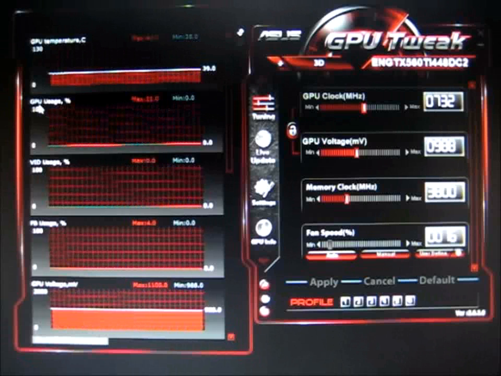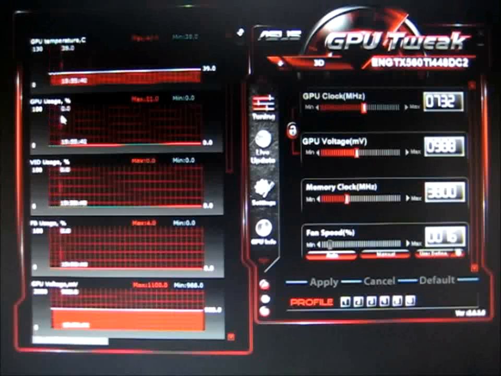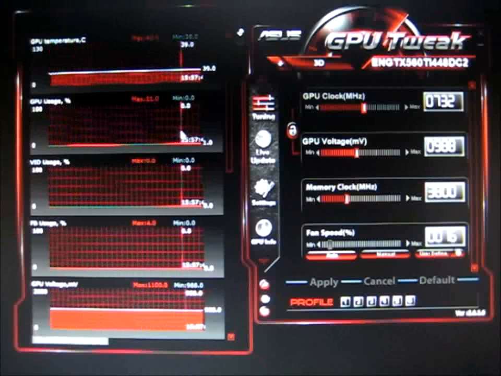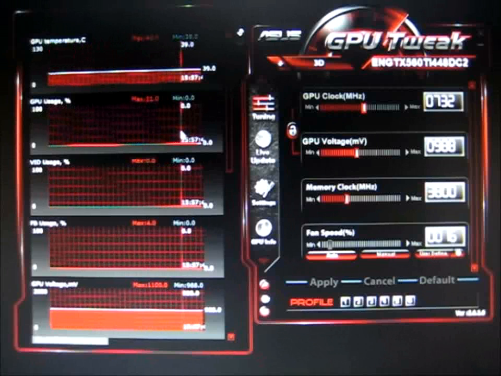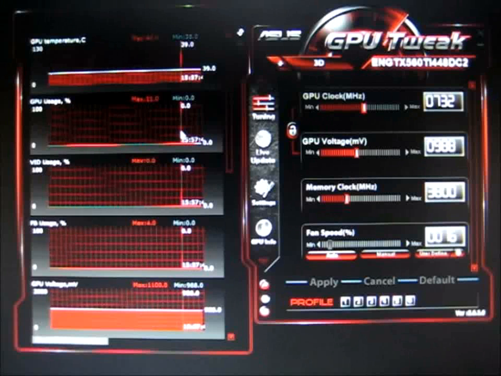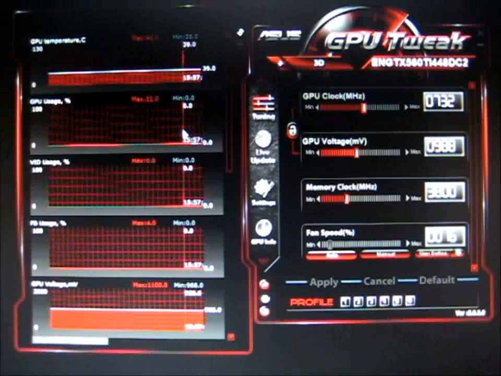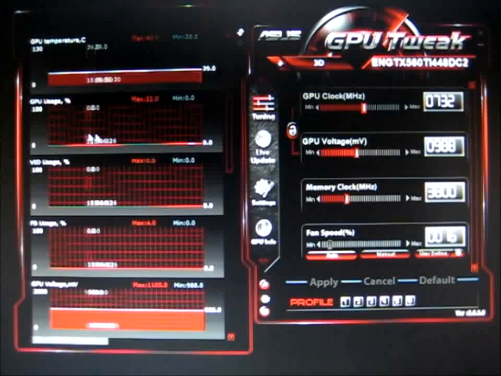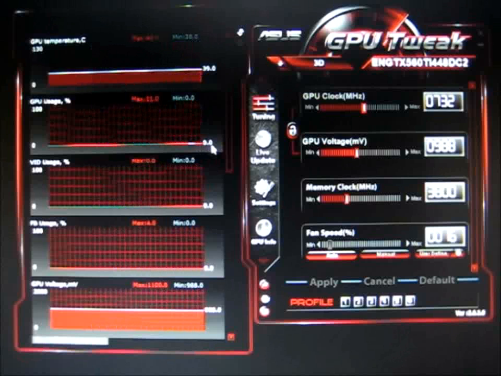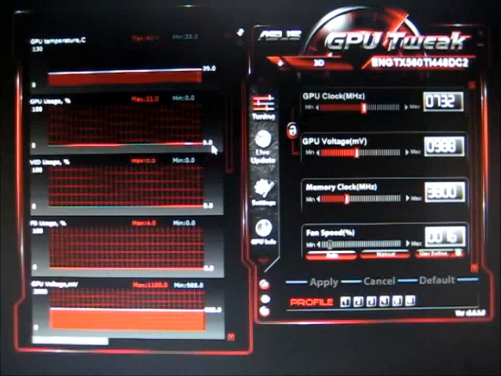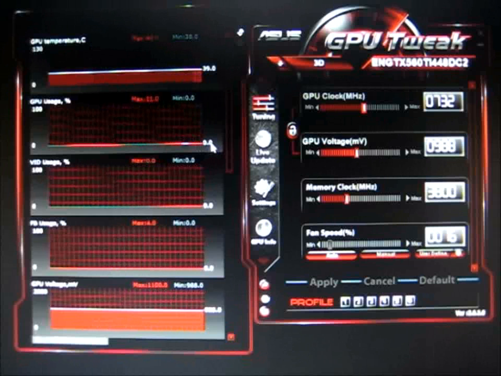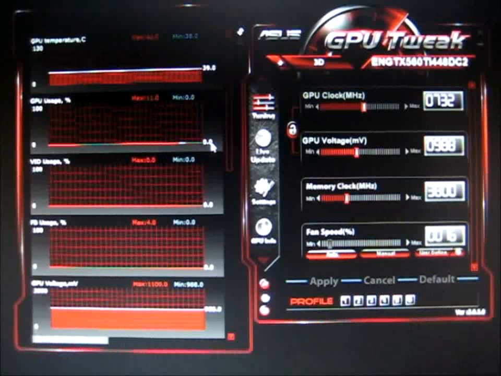This line here is the GPU usage. So the GF100 found on the GTX 570, which is the same architecture we'll find in the ASUS GTX 560 Ti 448 core. This monitors the amount of usage going on, and right now you can see it's not doing anything. It doesn't measure in 2D mode, I believe.